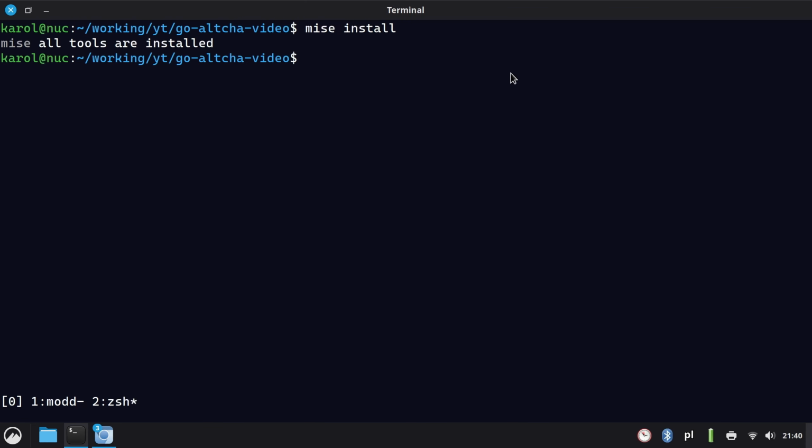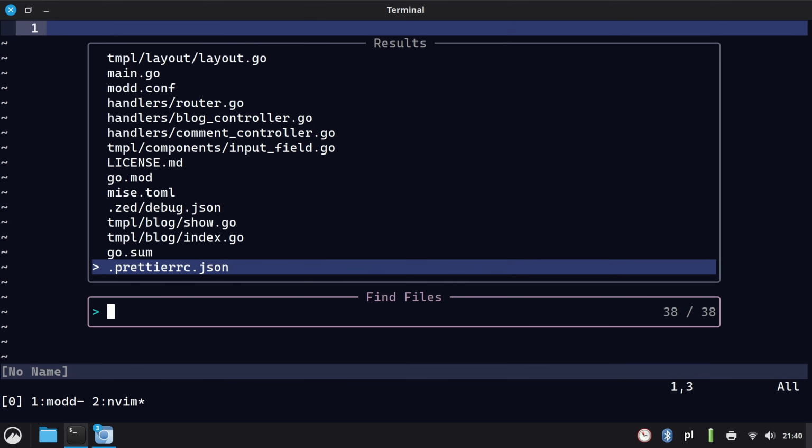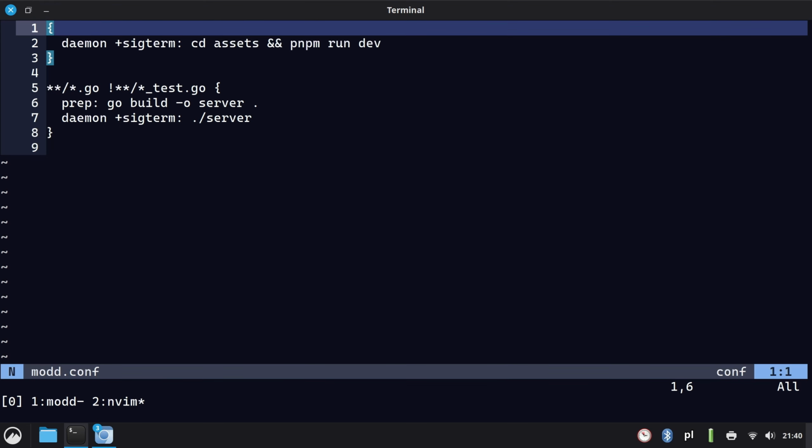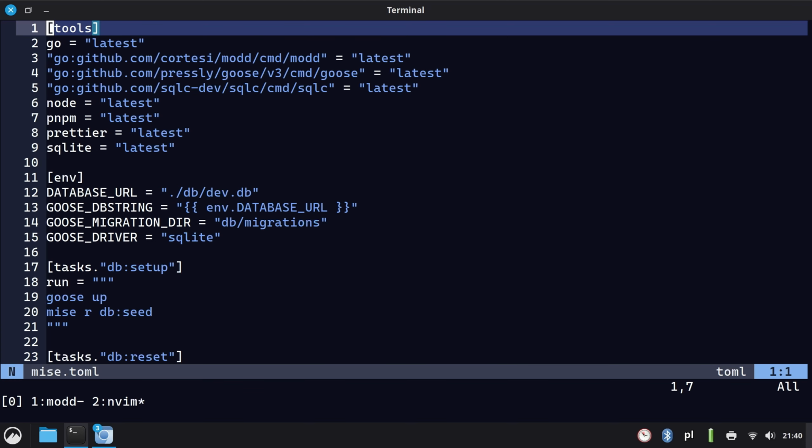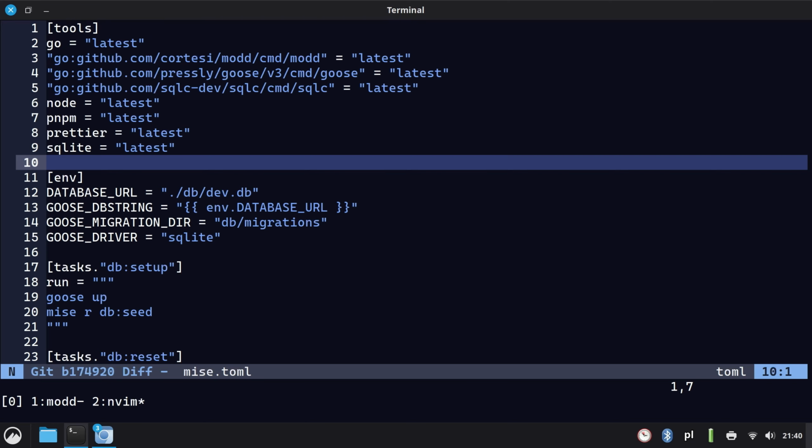Right, and then I'm going to also use Mise to set up some environment variables. We're going to be using SQLite because it saves us a lot on setup and maintenance.